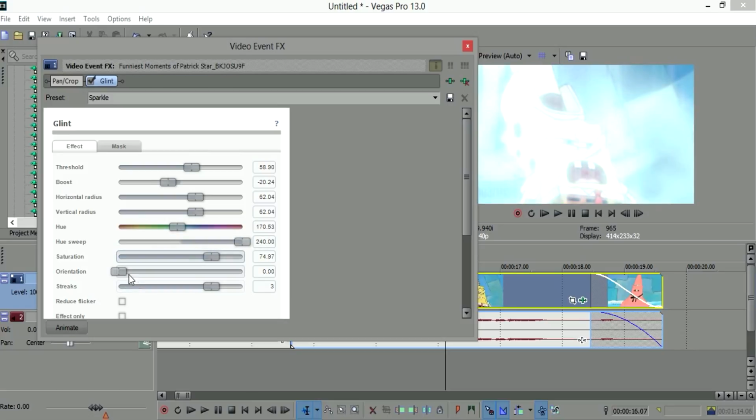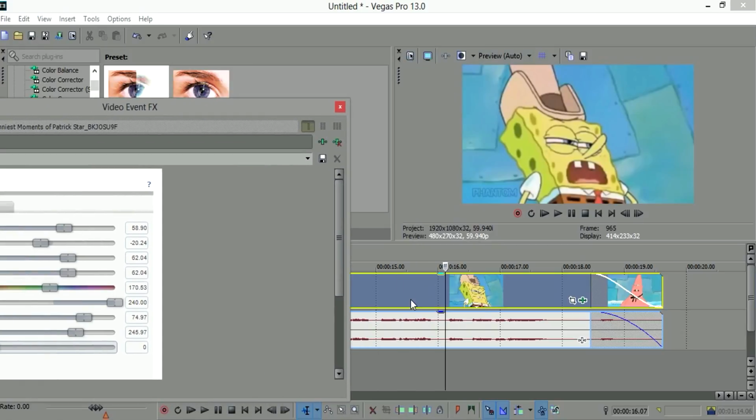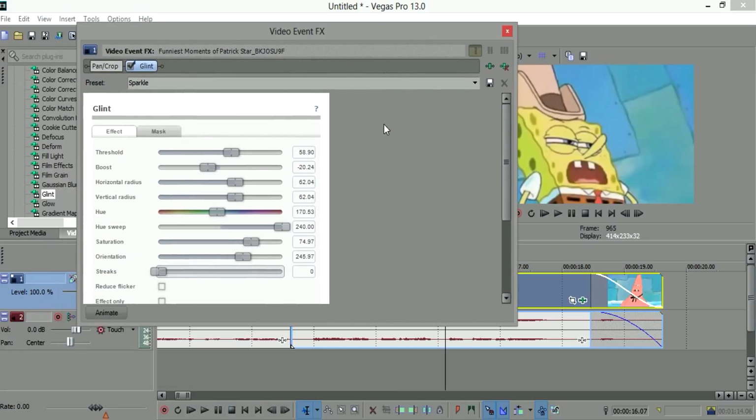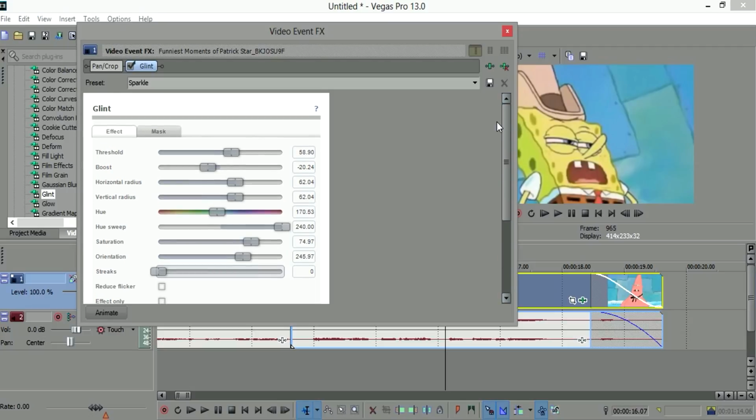Now, if you want the effect to change, like say, see how it's like nothing, there's no effect right now, and then now there's a crazy effect. If you want the video to start off with no effect and then go to an effect, you're going to have to do a keyframe like I was explaining earlier. So the way to do it with the effects is there's two ways, and there's different ones for every effect. There's two ways to make the effect keyframeable, and it just depends on the effect.